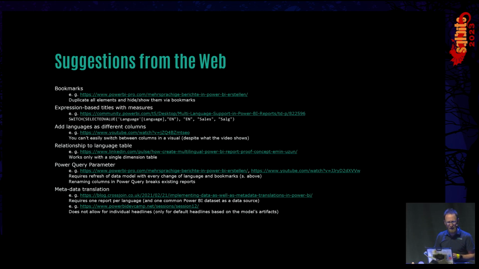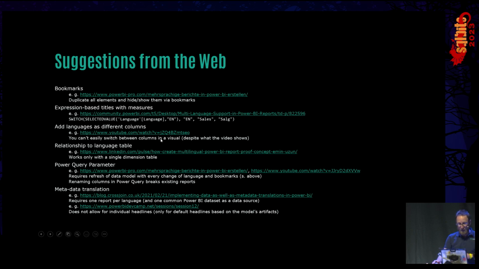The other one was expression paste. Again, then you have a DAX statement. Not sure, this is really small, really. So what it shows here is a switch statement where the selected language is discovered. And if it's English, I return sales. And if it's not English, I return the Danish version of sales, right? Again, I would have to maintain a lot of DAX measures. Every translation goes through me as a developer. And I'm not the person who should be responsible for that.